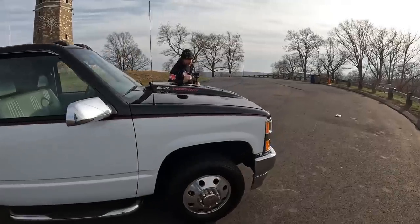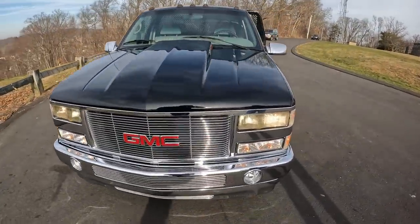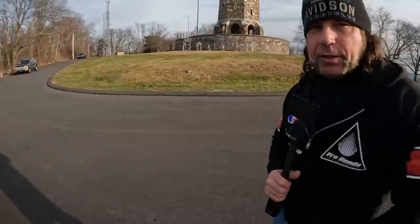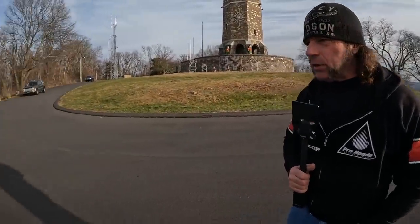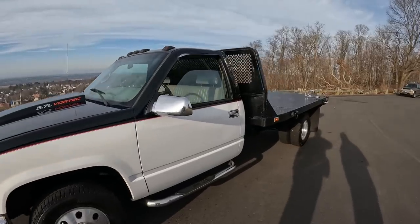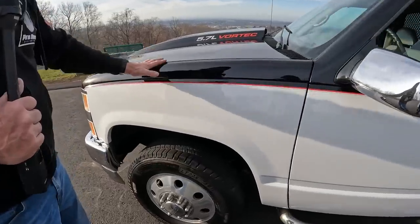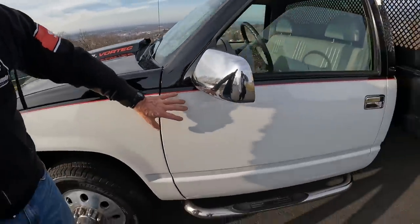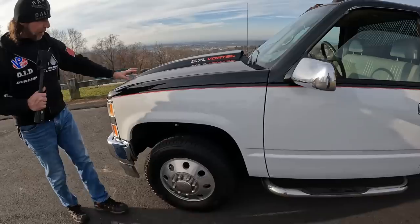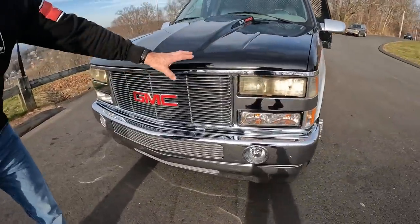When I got the truck from Pete, we drove it around as-is for a while, then decided to redo it. I got out the LMC catalog — I've got over 60 pages of receipts, invoices, and project plans, close to $20,000 in receipts. The front fenders had dings from being on a construction site, I wanted a cowl induction hood, and the doors had dings and dents. So right out of the LMC catalog, I ordered brand new doors, brand new front fenders, brand new cowl induction hood, and the entire custom front clip — the grill, headlights, fog lights, matching billet valance on the bottom — so it looks like the grill is massive from the front.